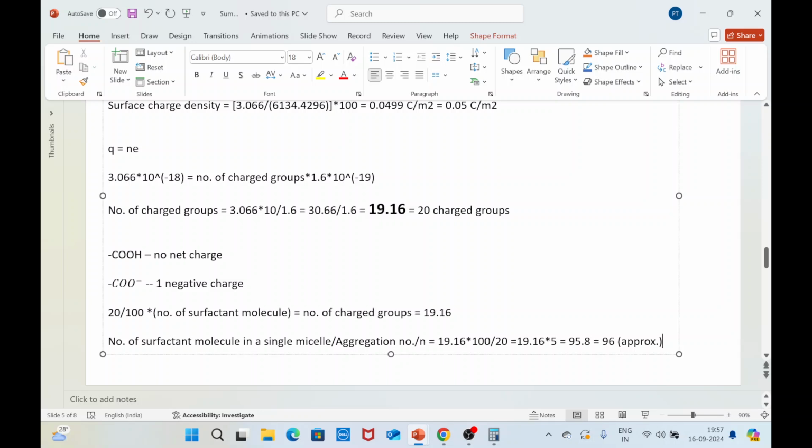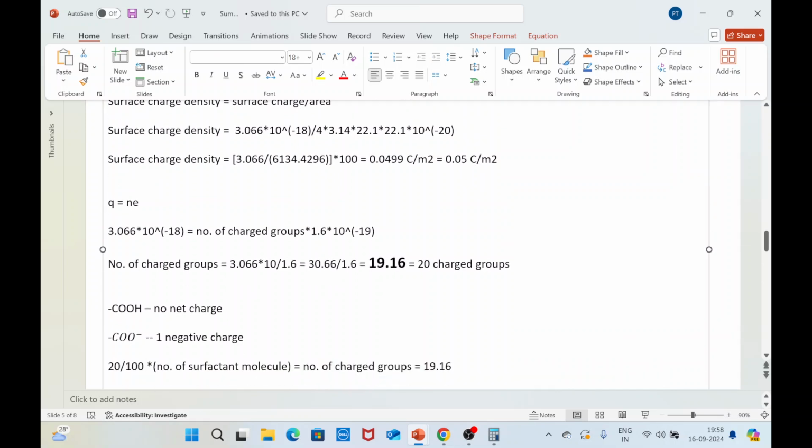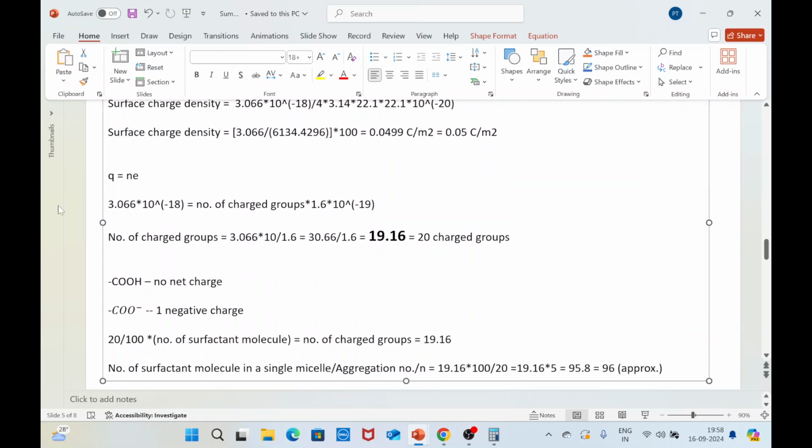So what I want to emphasize is that only the surface charge groups that are dissociated will show charge. Like the COOH is a surface group, but it will not show any net charge. But when it gets dissociated, it will have a -1 charge on its surface, and that's what contributes to the total charge on the entire surface of the micelle. So for the micelle or for any colloidal particle to show charge, the surface group or the charge group should be dissociated. So that is something that I want to emphasize. Do you have any doubts, or shall we progress for one more question?